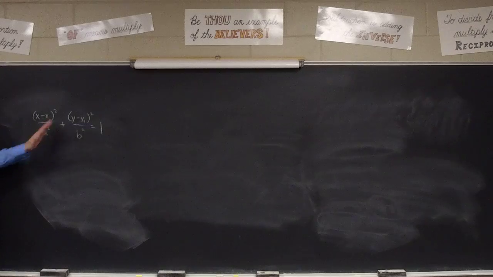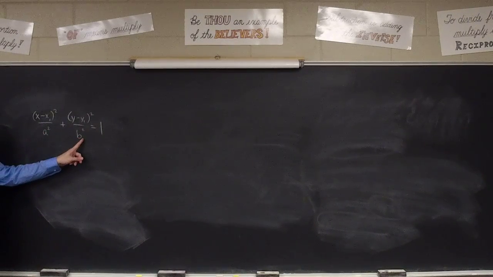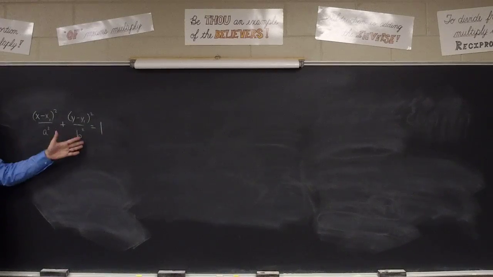There we go. Now, a squared or b squared could have trade places, right? A squared's not always here, and b squared's not always there. They could be either. How do I know which of these two is actually the a squared? The one that's bigger. If the bigger number is here, that's the a squared, that's the b squared. If the bigger number is here, that's the a squared, that's the b squared.